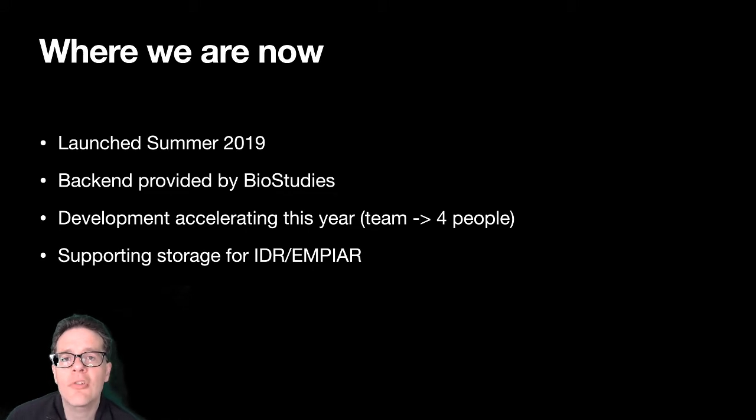Well, we launched in the summer of 2019, so it's coming up to 2 years old. The back end of the BioImage Archive is currently provided by another database at EBI called BioStudies, which takes general data that don't fit into one of the structured archives at the EBI, which in a sense is where bioimage data was when we started off. We're now moving out of that, which is why we're going to be building up our own back end. I'll get into that more in a little bit.